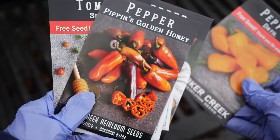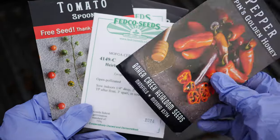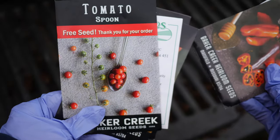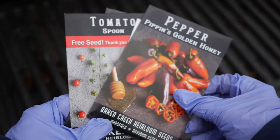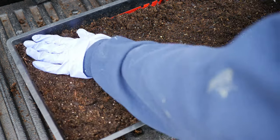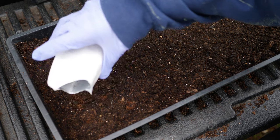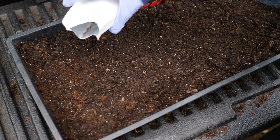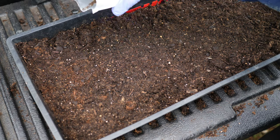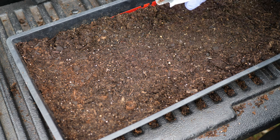I love spicy, but the older I get, the less my body's like, you need to chill with the spicy. So I got some of those. I also got some fish peppers, which are my favorite — they're kind of a hot pepper, but I love the variegated look of those. And I got another packet — Pippin's Golden Honey — I'm going to try those too. Lots of peppers this year.